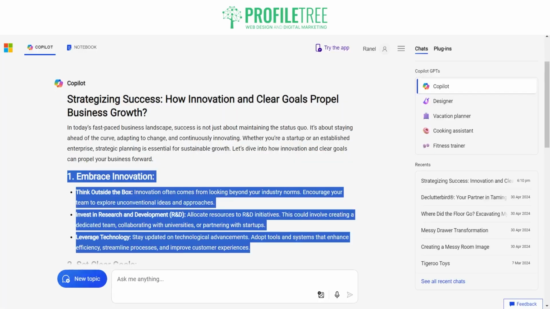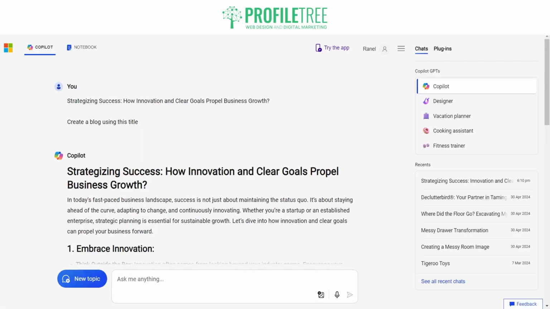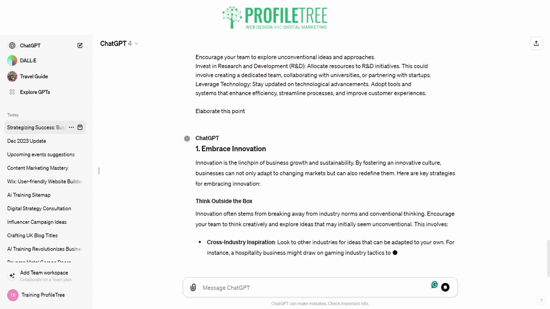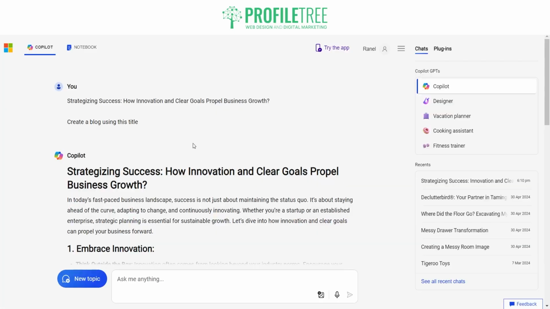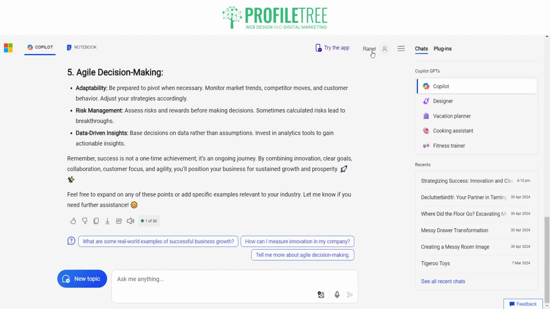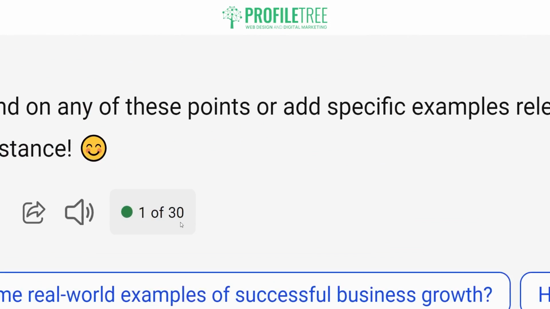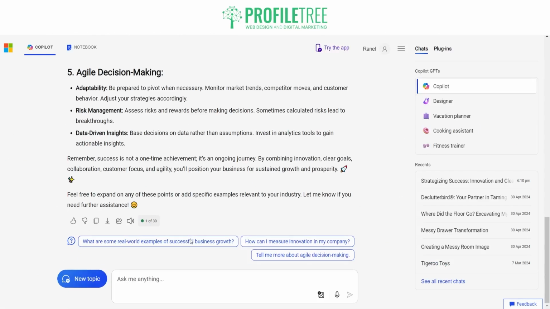ChatGPT and CoPilot. CoPilot also has the same access as ChatGPT in terms of DALL-E. It's got its own, and you can ask it to create images as well. The only thing that is different is that you will have to be signed up to this CoPilot Microsoft. Same thing with ChatGPT anyway, in order to use these platforms. So you'll see there as well, that's the 30 messages per chat channel that I was saying. It doesn't mean that once I use 30 messages in one day, that's it.